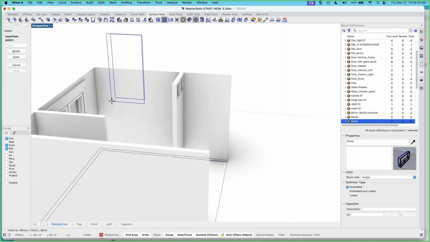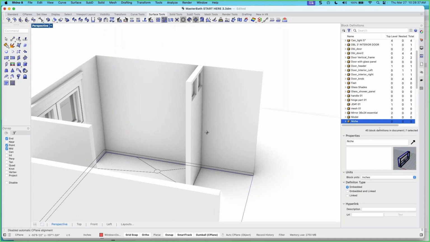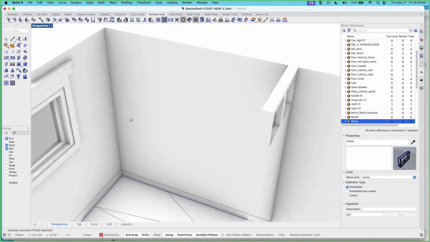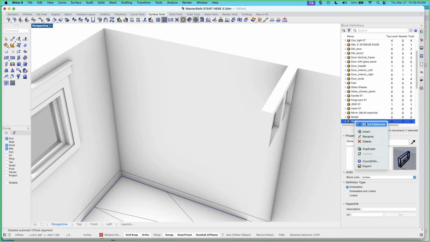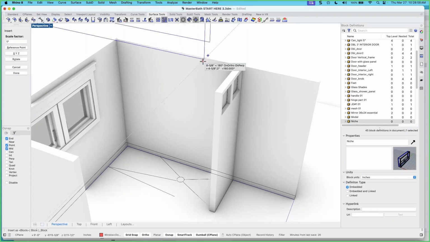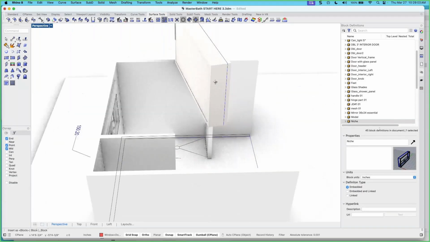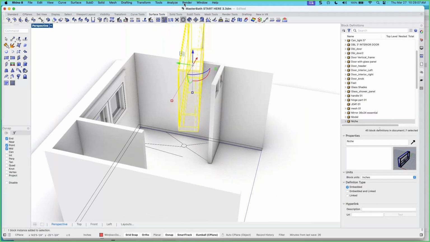Now what's worrying me here, and I can see it's already messing up, is the construction planes. Let's turn auto CPlane off. So we're back to the world top, and let's do that again. So right click. A lot of these modeling aids are super helpful in the right situation, but a lot of times they can be annoying and not useful in the wrong situation. So this is something I'm not quite sure what is happening. So there's some input coming here, which is a little bit on the strange side.